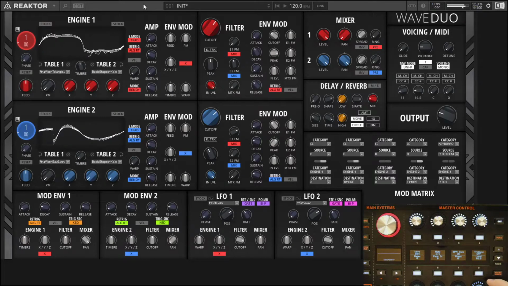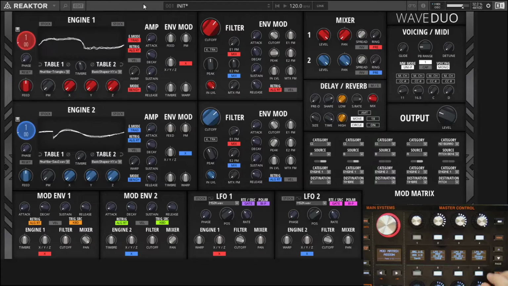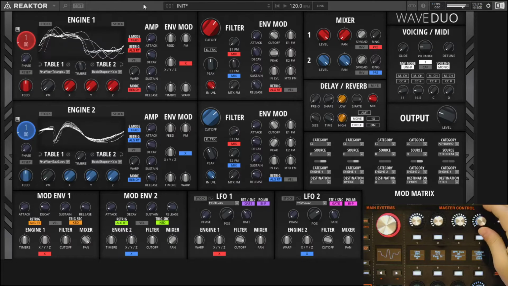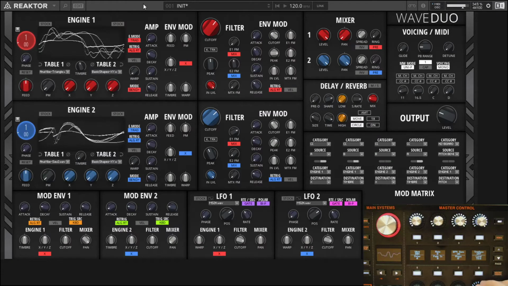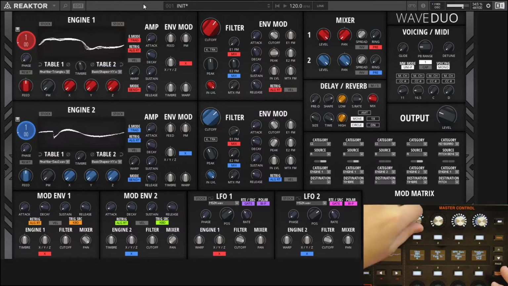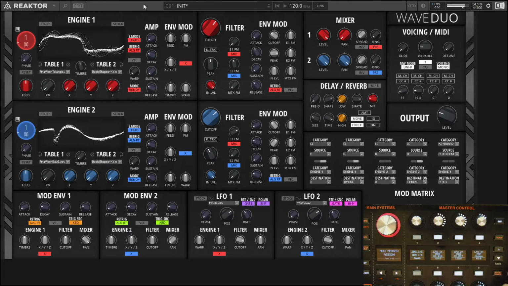See every bar. Yeah, something like that.